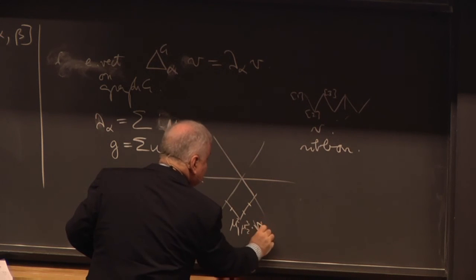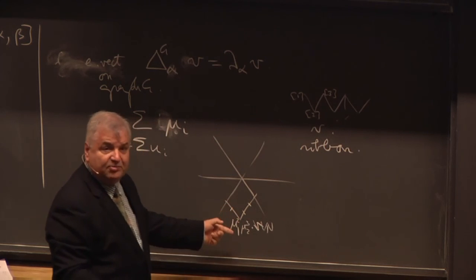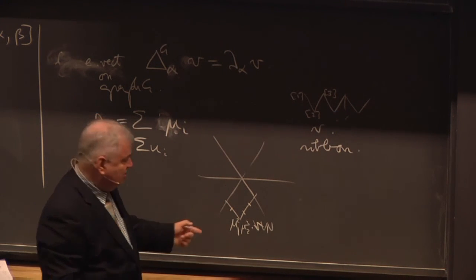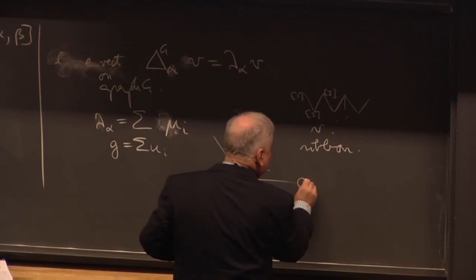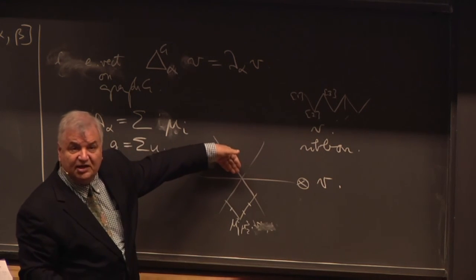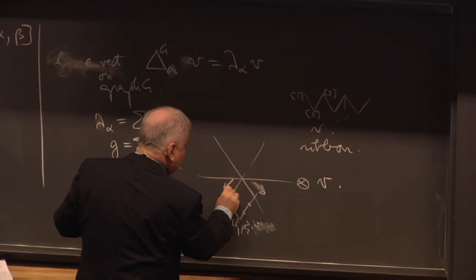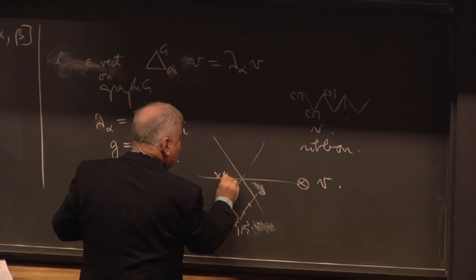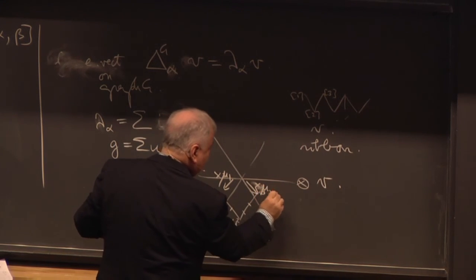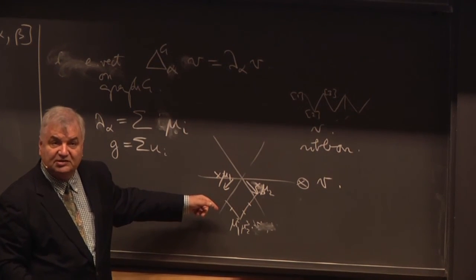Yes, so this is the v on the graph, yes? So we'll take these powers. So we'll take the same vector v. So let's write this tensor the vector v. So what we're going to have in this case is when you go in the direction of 1, you're going to get times mu 1. And in this direction, you'll get times mu 2. You see, because what you have here are the powers of mu, yes?